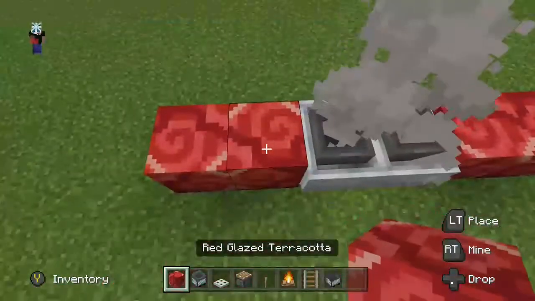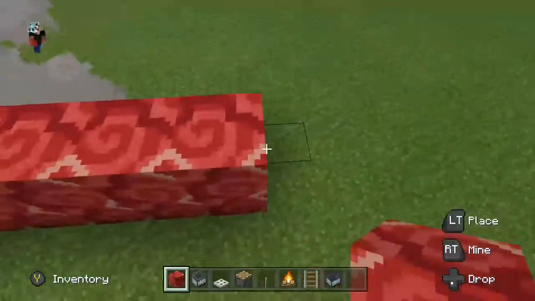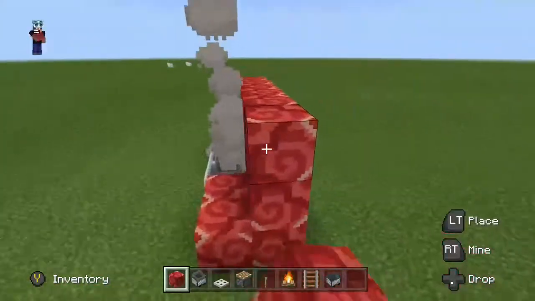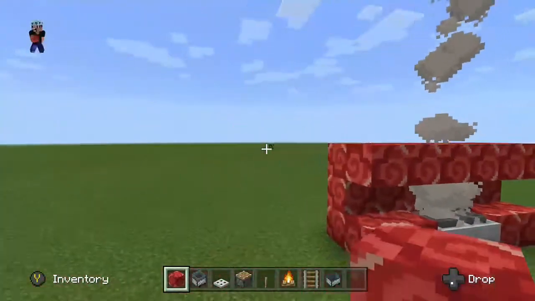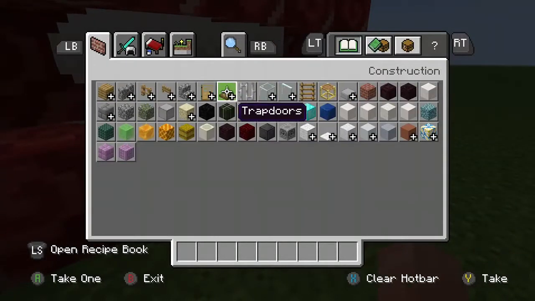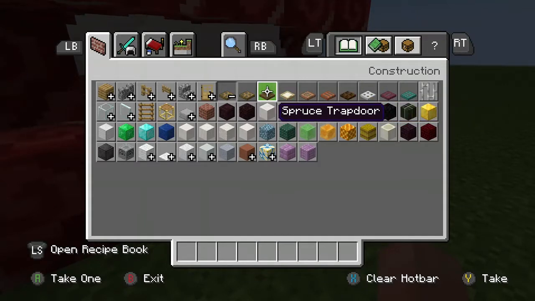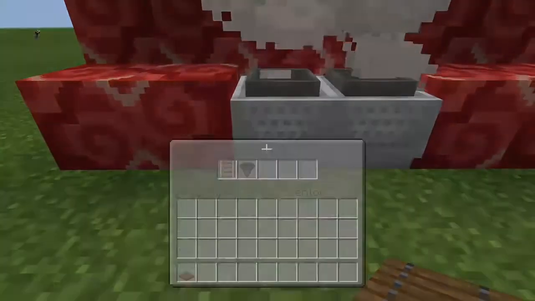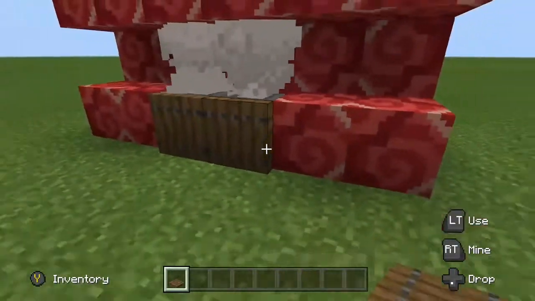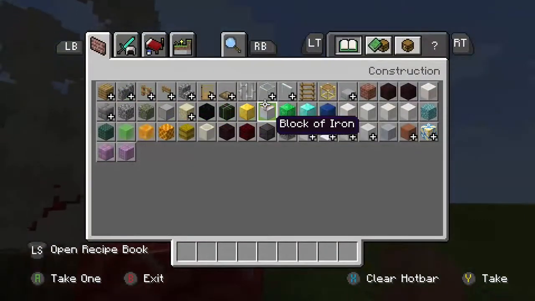Okay, and then make a wall behind it, just like so. Go a few up. And then across. Then you get any other trapdoor you want. So for this, I am going to use a spruce. And that is the oven. Maybe if I just go up one more.